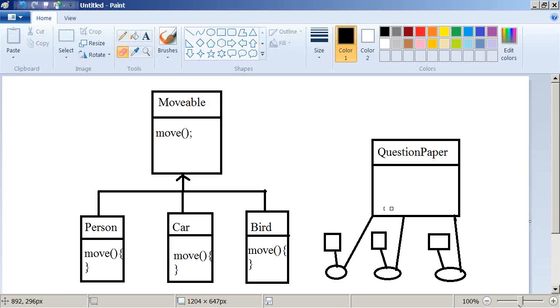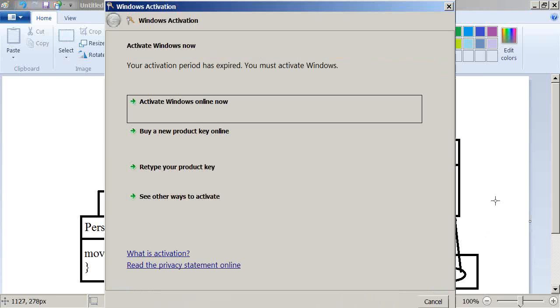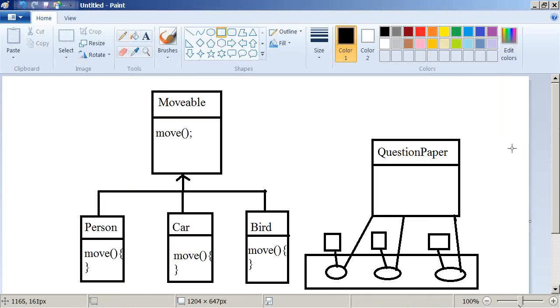Right? So this is one. You have one group of people here. Who are these? They are students. And what does the question paper contain? This question paper will not contain any answers, only a simple set of questions and, as we have said, some rules: what every student should do, how many questions he should answer, what the time period is. Every student will be solving this question paper, and they will write their own way of implementing the same question. Every student implements this question paper in his own way, right or not?